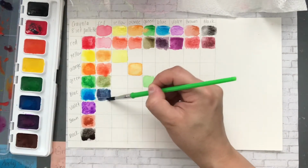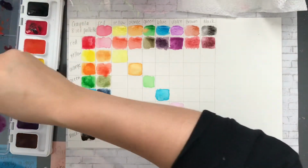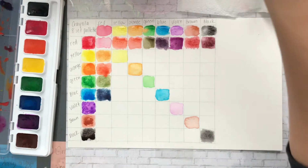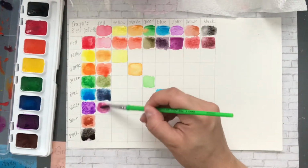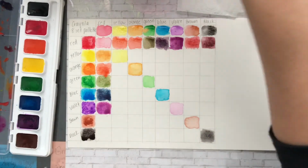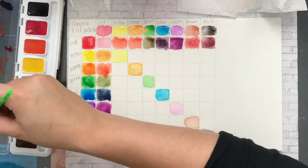And you see here that I'm taking the color on the row, like that blue is going to be more dominant than the color I'm mixing it with, which is that red. So the purple is going to be more than I'm adding the red. And you'll see once they dry that they're going to look different than the other mixture that I did previously.